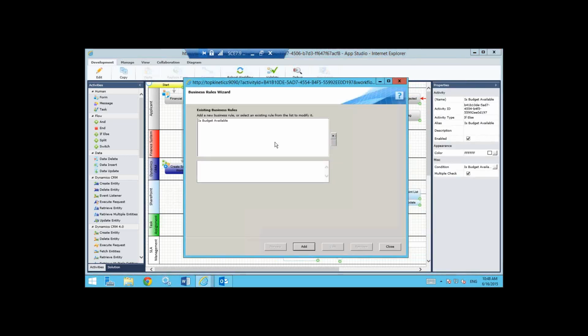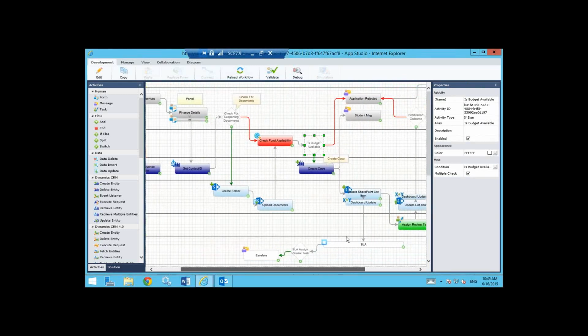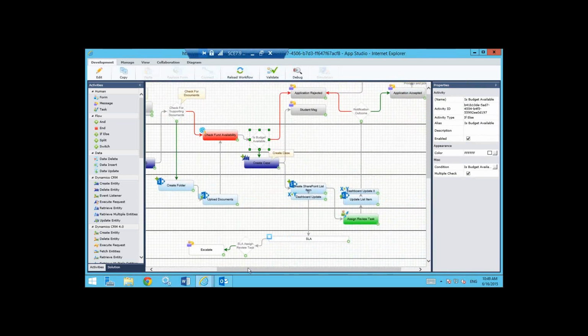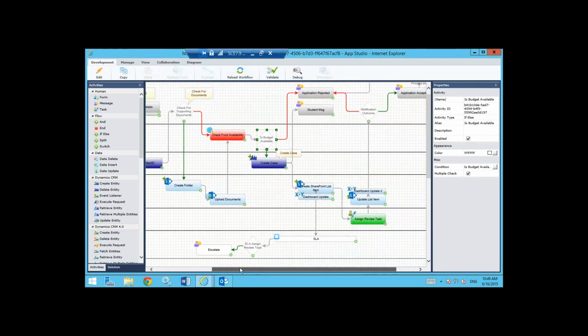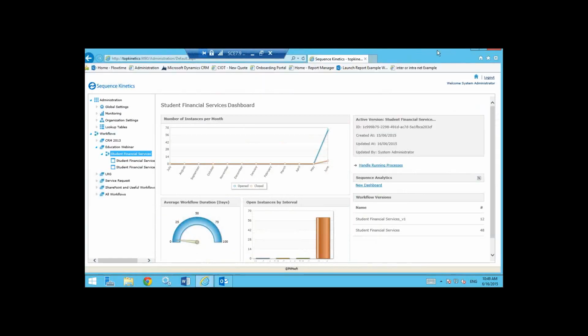We then check to see the value that's sent back to us. So check for fund availability, return value is greater than 0. So if there was no money available, then we would return 0. If there is money available, we're going to return a 1. And that means that we can continue on with our example as you see here. So all of these items go together in that similar manner. We're just opening them up, going into a wizard, and being able to review the steps and stages that are required in order to make those connections.